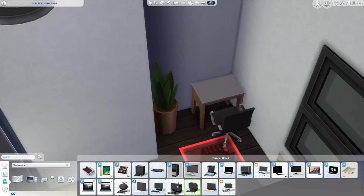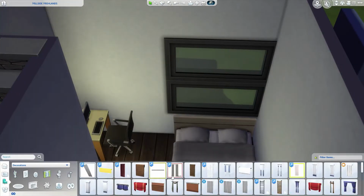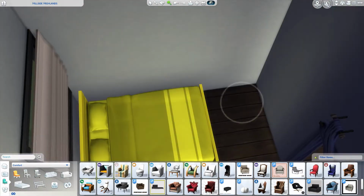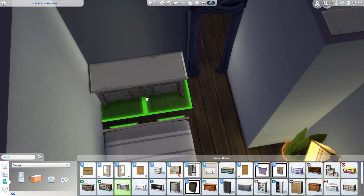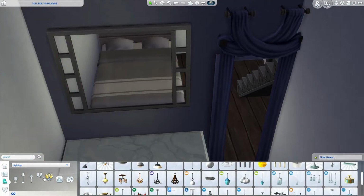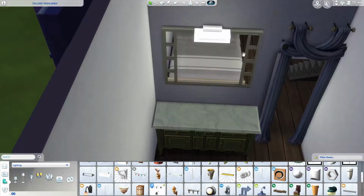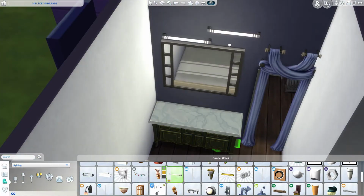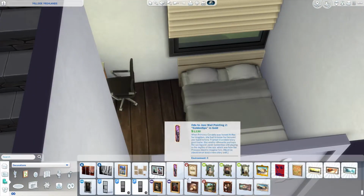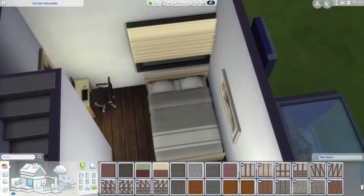So here's me in the master bedroom. It's downstairs. You could definitely move the bed towards the center for 2 Sims, so that's really easy if you want a tiny household living in here like a family. But yeah, I made the bedroom kind of neutral. I didn't want to do any crazy colors. I really wanted to keep it kind of mature, since it's a master bedroom, and ideally there would be a parent Sim living in here, or even a single bachelor or whatever. I added a little computer there. I added some paintings. Self-explanatory. I do like that lamp though. I feel like that lamp is so homey.